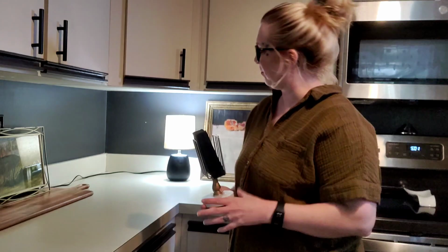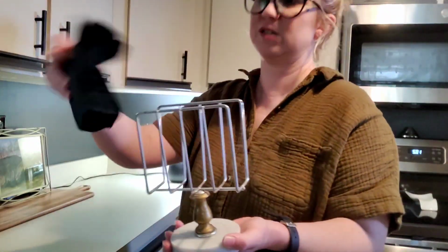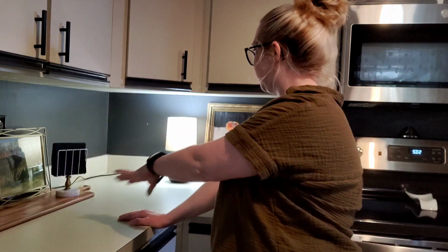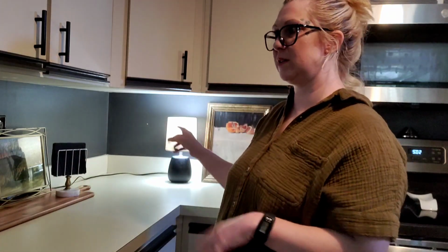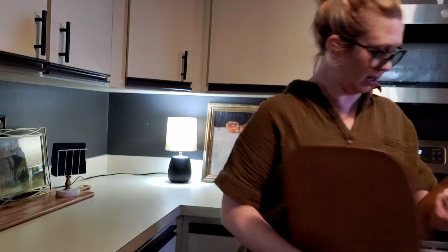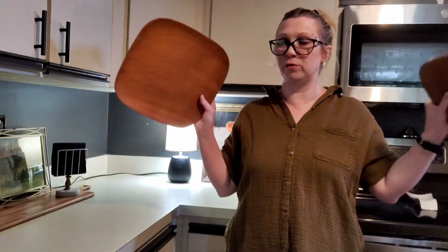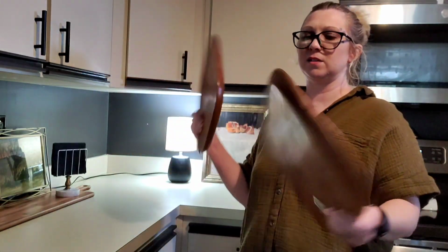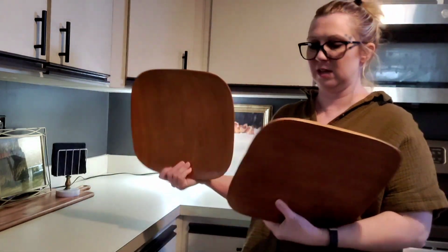All right, moving on. Okay, here's one we're going to keep, right? Look at this napkin holder on a pedestal. We can accessorize this area. I had some wood plates in the back. I'm going to see if I'm going to keep that, so let me bring those in and see if I want to do that again. I don't know if anybody's my age, and I'm going to be 41 in a few months. If anybody remembers these from the 80s, if any of your family members had these.